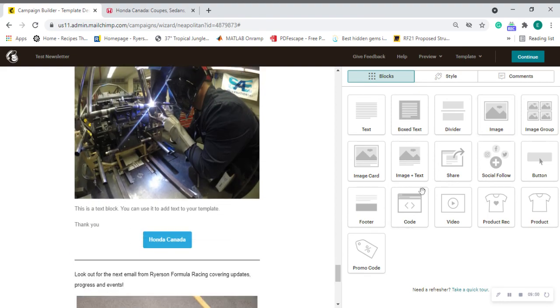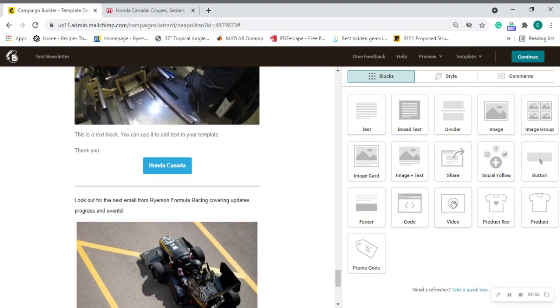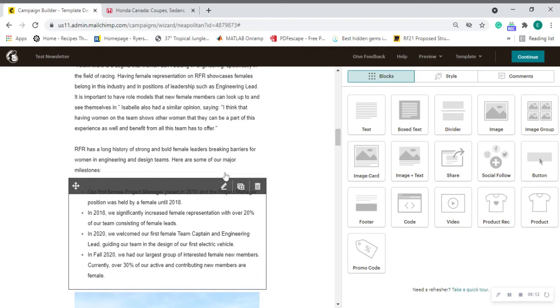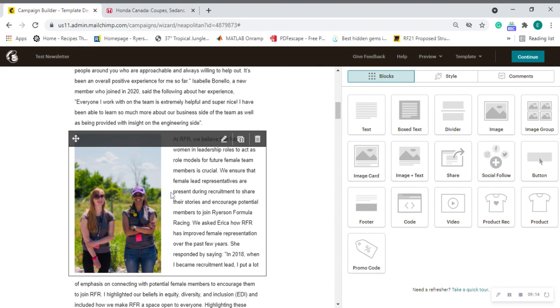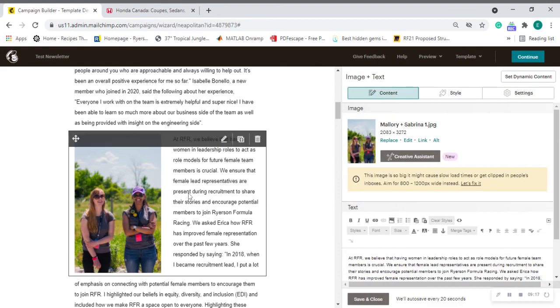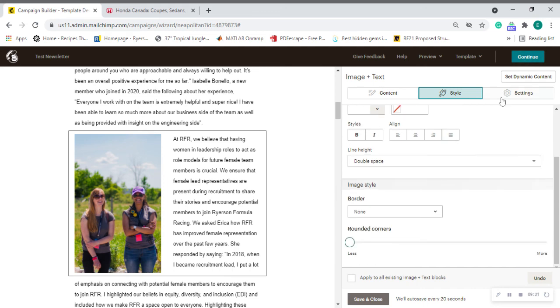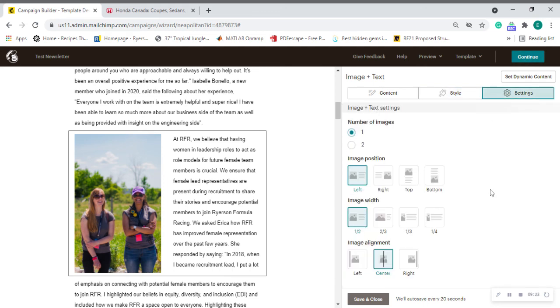There are a lot of other features here you can explore. There is including a video, a group of images, an image with text underneath, products. So feel free to play around with the different types of content and the style. In this case, we used an image with text where we were able to change the settings so that the text came on the right and helped break up the big body of text, but also helped to accommodate the direction of the picture.